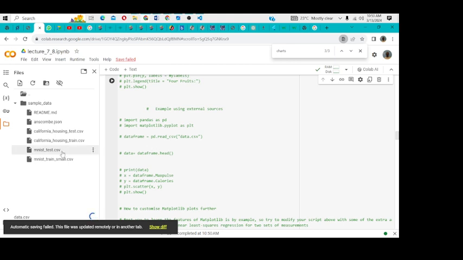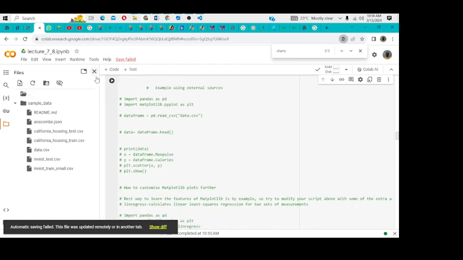Like this one is an interesting data set, also on Kaggle. It's called MNIST. You should try and work with this. You can also work with this california_housing_test, and also train. I think we will see this one in machine learning, where you have the training set and the test set.